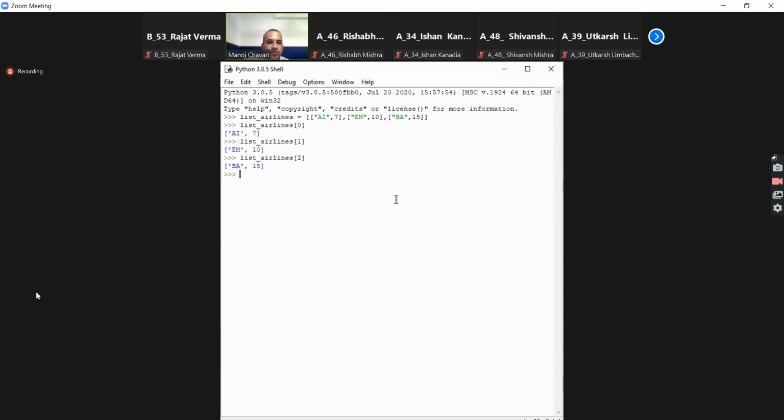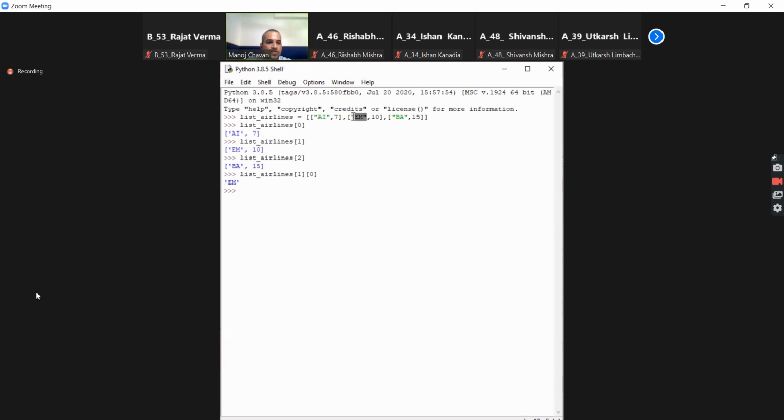So in order to do that, first of all, you will have to reach here, which is the first element of the list. After reaching there, you have to reach here, which is the 0th element of the list inside it. So now I say this, then I say 1, because that's the first element there, and then I say 0, and then I say enter.